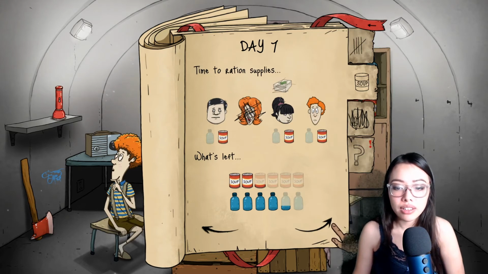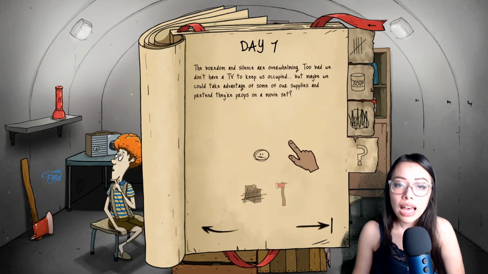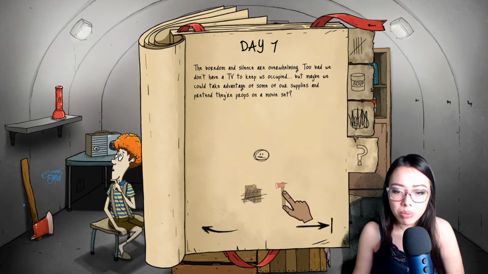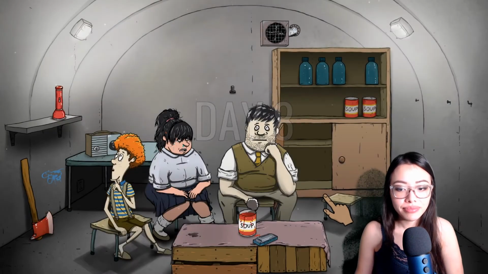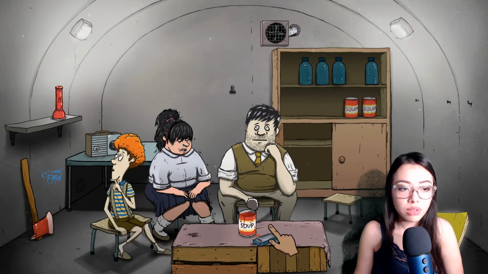Wow, day 7. They really lasted a long time. I wonder what happened to Dolores though. The boredom and silence are overwhelming. Too bad we don't have a TV to keep us occupied. But maybe we could take advantage of some of our supplies and pretend they're on a prop set. We have an axe. That's good. Get creative, just don't kill each other. Day 8. What? Okay, I think that's soup, but that looks like blood now.